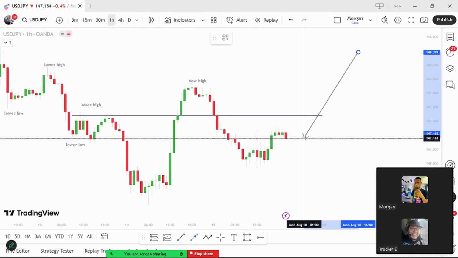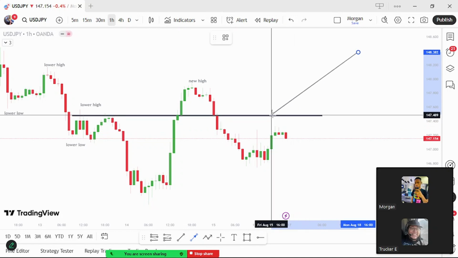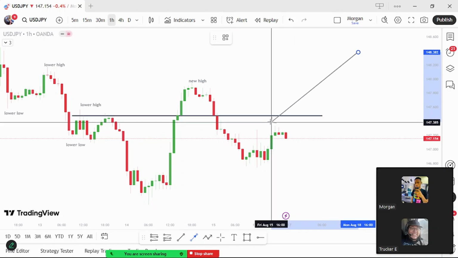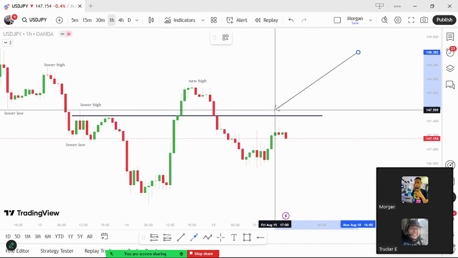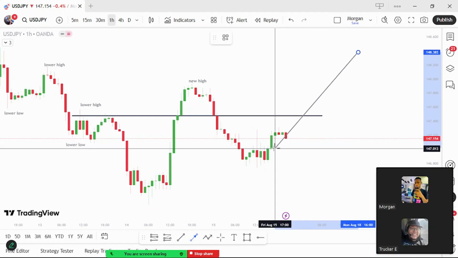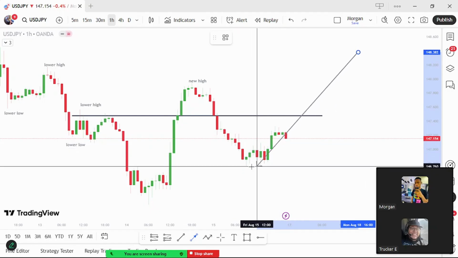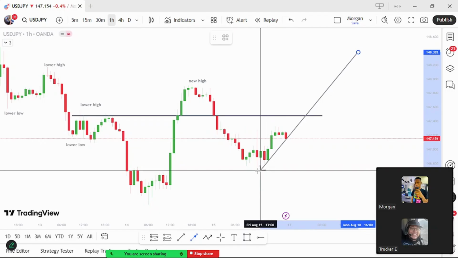And I told you that if you are an impatient trader, because you know that following ICC, you should be getting into these buys above this level, not under these levels. You want to get in above here. Right here is where you want to get in. But if you are kind of impatient and you decide to get in right here, thinking, okay, I think this is the price that's giving the lower high, and now price is starting to push up, and you get in here and you put your stop loss here.